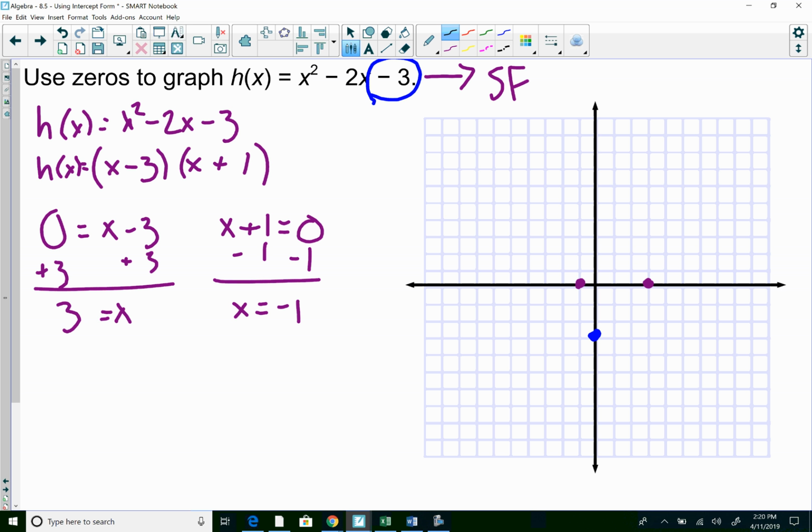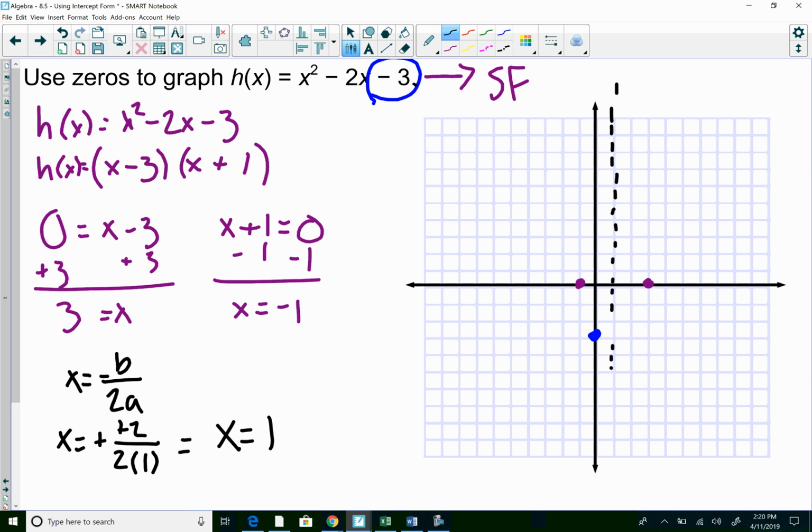So I really like this problem because it kind of does a little bit of spiral review of some of the other stuff we talked about with standard form. Remember to find our axis of symmetry, that's opposite b over 2a. So let's just quickly figure that out. Our b value is negative 2, so opposite of negative 2 divided by 2 times our a value is 1. Okay, so that's going to turn positive, 2 over 2. So our axis of symmetry is going to be at 1. So I'm going to throw that axis of symmetry in there right here.